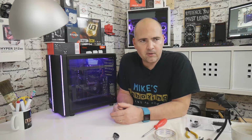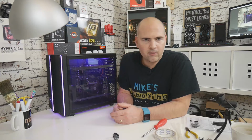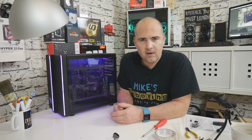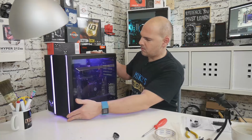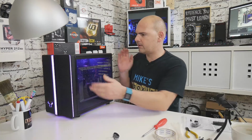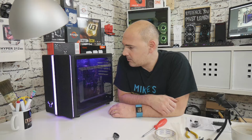So Kath's really paranoid that you're going to see her in the reflection, but I don't think you will unless you've got either particularly good eyesight or a ridiculously high refresh rate or resolution monitor. But I don't know, I like it. It's cool, it's very cool. It all fits in, it all works, and it's going to keep cool. So that is the build done.